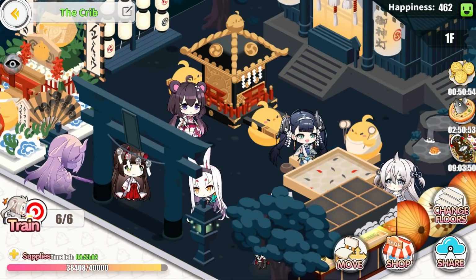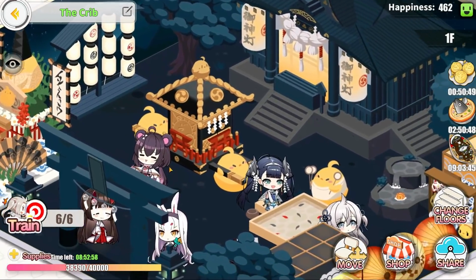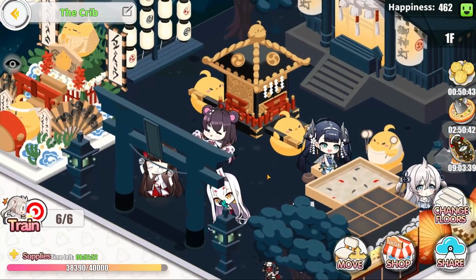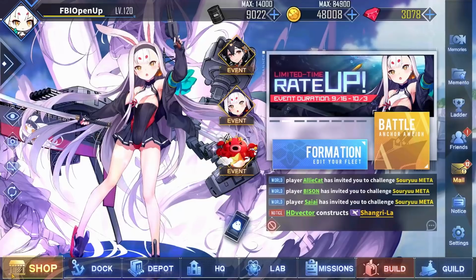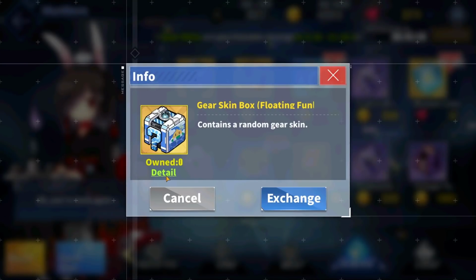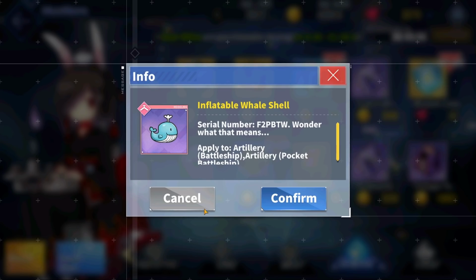With this event also comes a new dorm set called the Manjuu Summer Festival. Honestly, it's pretty cool. There's a lot of Japanese-inspired dorm sets already, so this is just another one to add on. And once again, we also have some brand new gear skins available for purchase for either 2,000 event points in the event shop over here, or for 7,000 gold over in the general shop. This time around, the gear skins are very nice, and I really do want a couple of these whale shells.